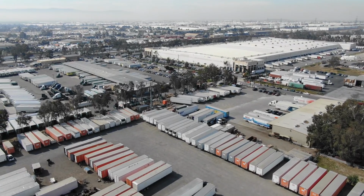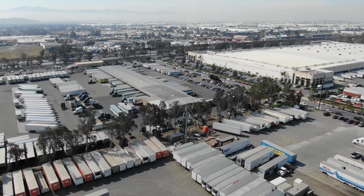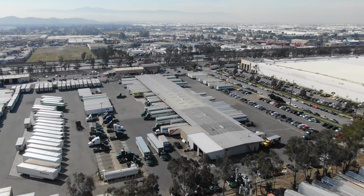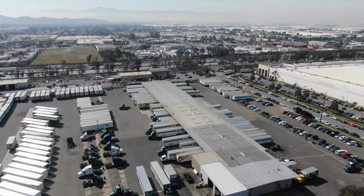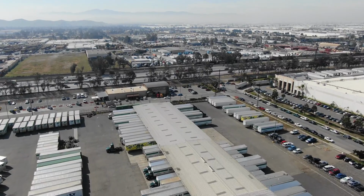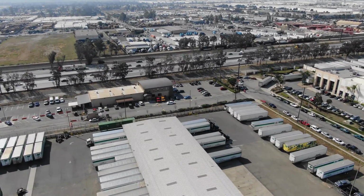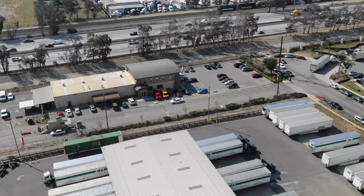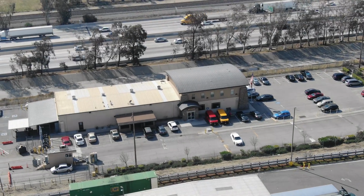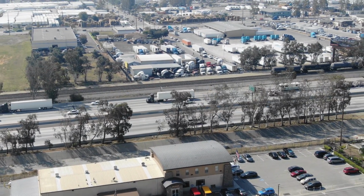But then I fly over here, and yeah, you can see some different colored trailers there, and that is not Werner's property. And I realized in the middle of this video that I kind of ran out of things to look at. But this one here, I believe that's the RL property, which Werner is tucked behind, so they have more street space, but Werner has more space, because here what I'm zooming in on is actually the terminal.